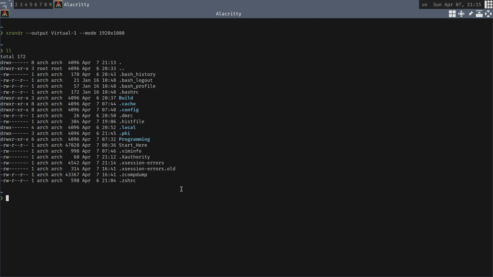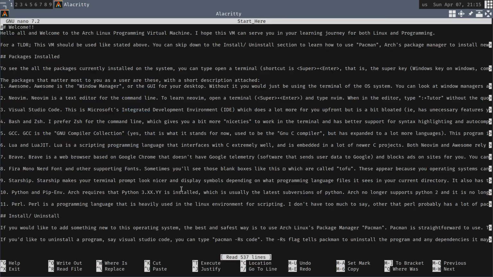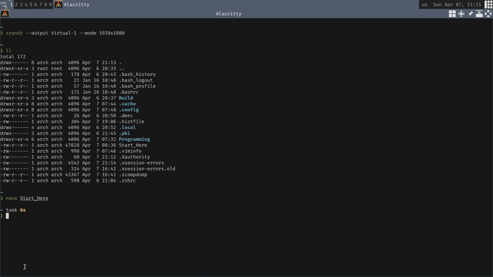To open that up, I am going to use NeoVim, but just to show you your two alternatives, if you want a little bit easier command line text editor to view this in, you could do nano and then type in start here. You could hit the tab key to autocomplete, and nano gives you all these commands at the bottom. So if you want to exit, you could do Control X. The little caret, which is Shift 6, and X, that is the Control X key.